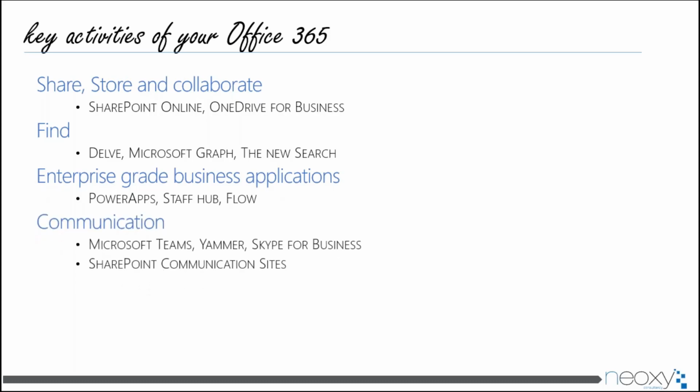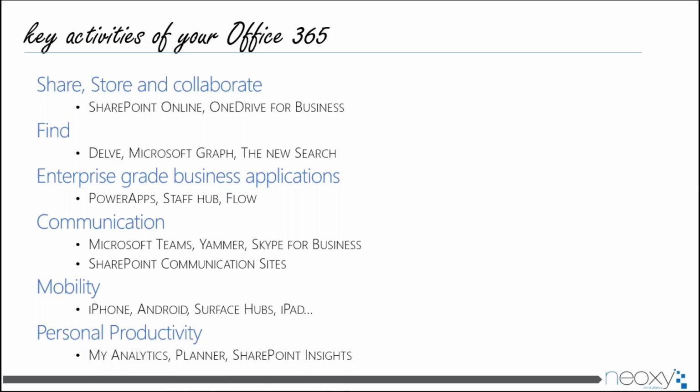For communication today, what Microsoft really focuses on is Microsoft Teams, Yammer, and Skype for Business. Even SharePoint communication sites are a great way to communicate with your teams. The mobility is perfectly matching with iPhone and Android tablets and apps, even on the Surface Hubs. And for personal productivity, you can check if you're good enough, if you don't spend a lot of time on meetings and writing emails. You have your personal analytics, Planner, and SharePoint insights.